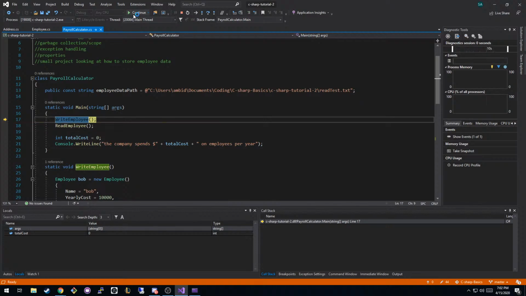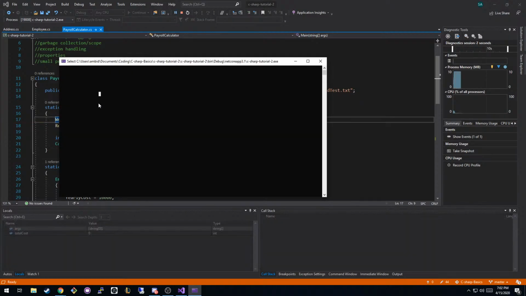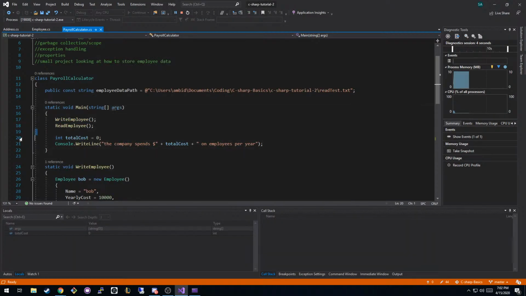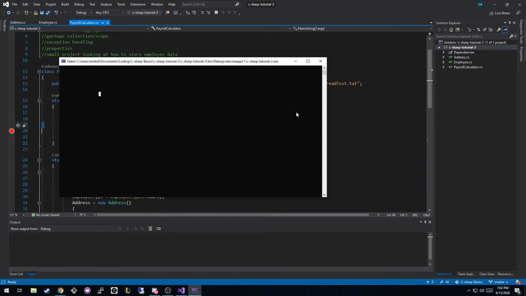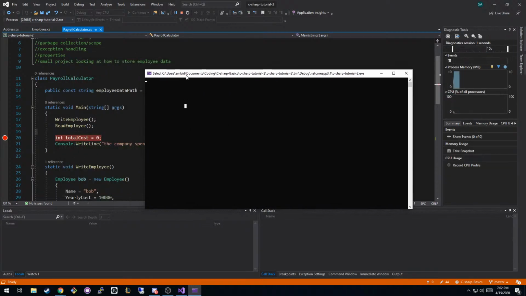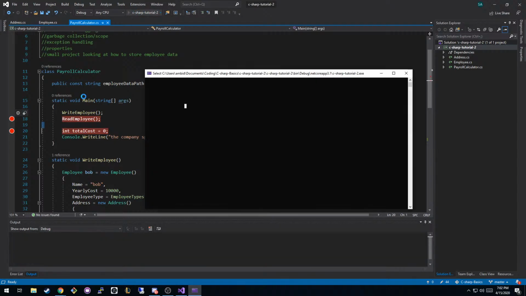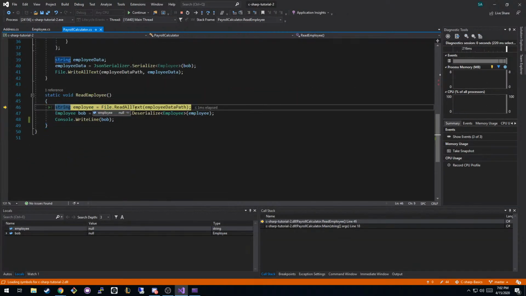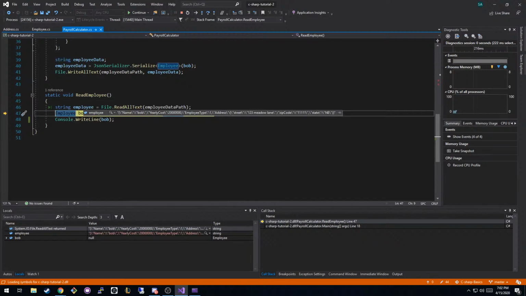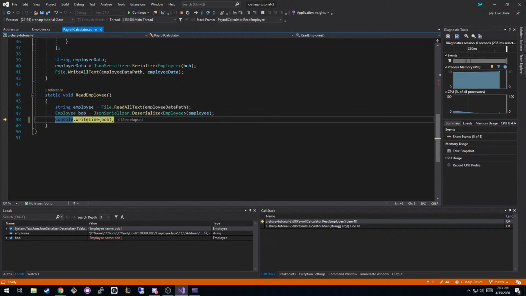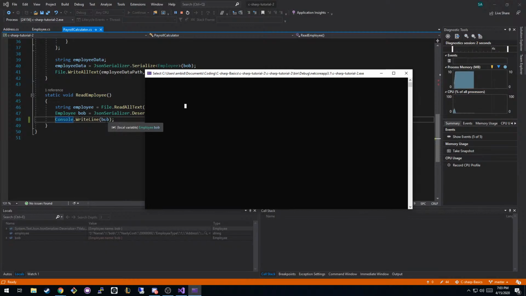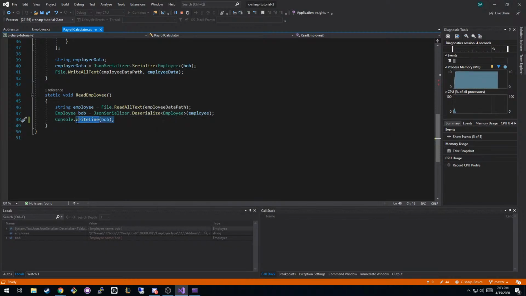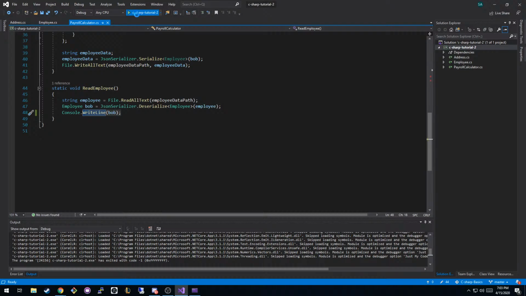So if we hit run, let me get rid of our breakpoints. We still broke something. Never hits this breakpoint. Interesting. So we'll pause and we'll go into see if it gets to ReadEmployee. Okay, so it finishes ReadEmployee. So if we go to ReadEmployee, hit F11 and step into, hit F11 on this guy, and we can see the employee. We get the string out, we get Bob out, and if we hit next line, it doesn't write the line. That is so peculiar. I am somewhat confused.